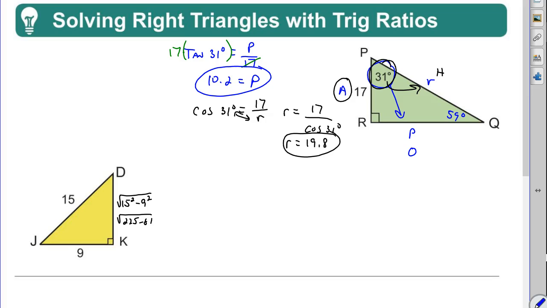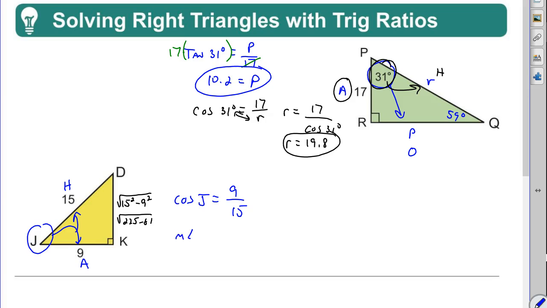But what about one of the angles? Well, I'll choose one of the angles. I'm going to choose J. I'm going to use the information they gave me because I don't want to use this side, because what if I made a mistake? So again, I'm going to use J. They gave me the adjacent. They gave me the hypotenuse. Therefore, I'm choosing the cosine. The cosine of J is the adjacent 9 over the hypotenuse of 15.